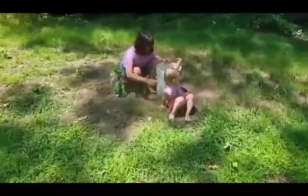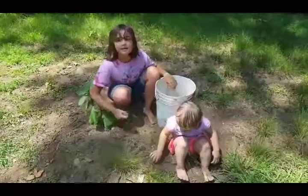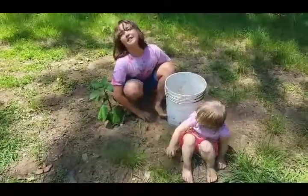What are you two doing? Digging up dirt so we can make mud. Why are you making mud? Because it feels squishy on your feet.